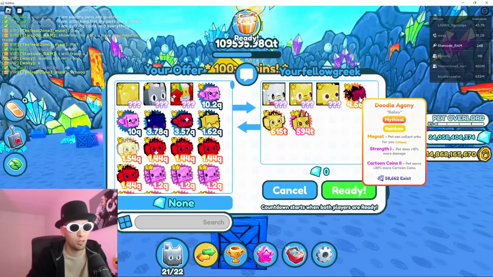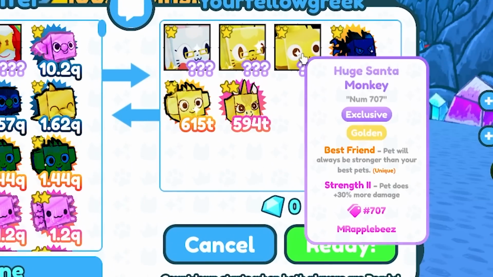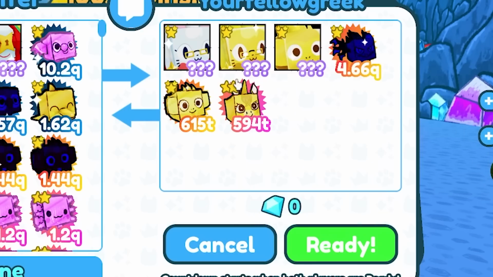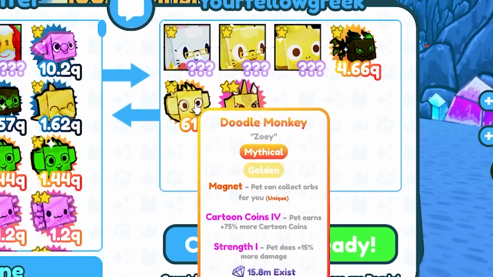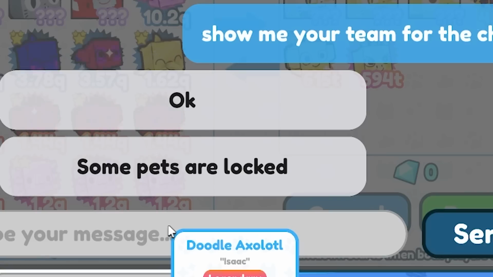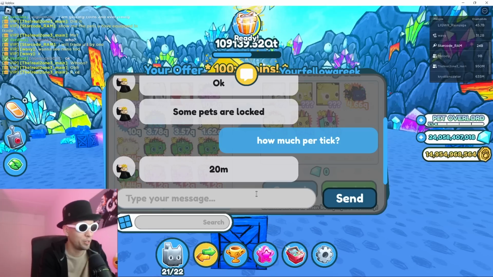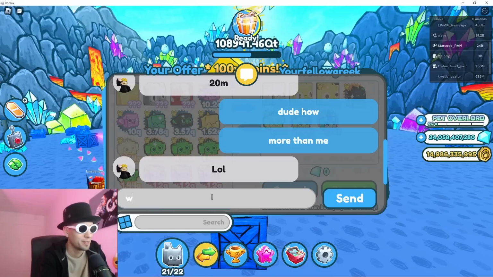Okay, this is pretty strong. This one is quite strong. Doodle Agony? Cartoon Coins 2? Best Friend... super teamwork on this one, that's good. Cartoon Coins 4. Okay, that's pretty good. Cartoon Coins 5, pretty good. Some pets are locked. How much per tick? 20 million. Oh, that's more than me! Dude! That's more than me!